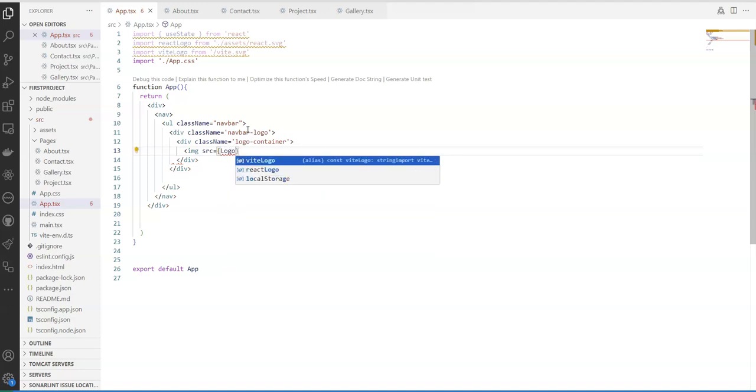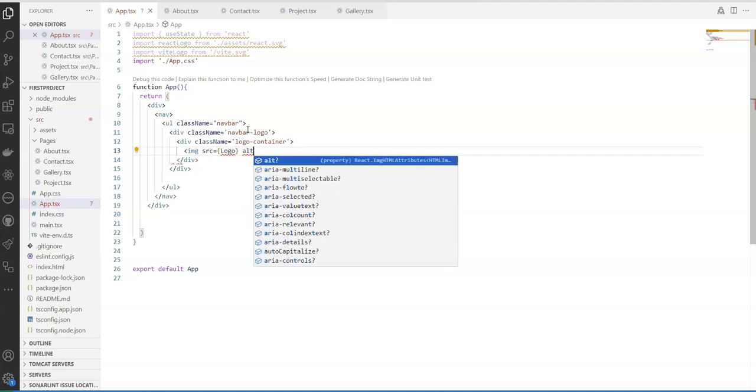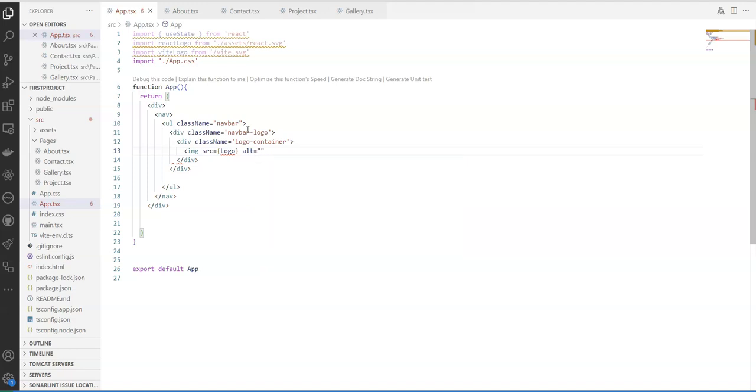I want to put the logo here, and the name of, okay, alternative name.